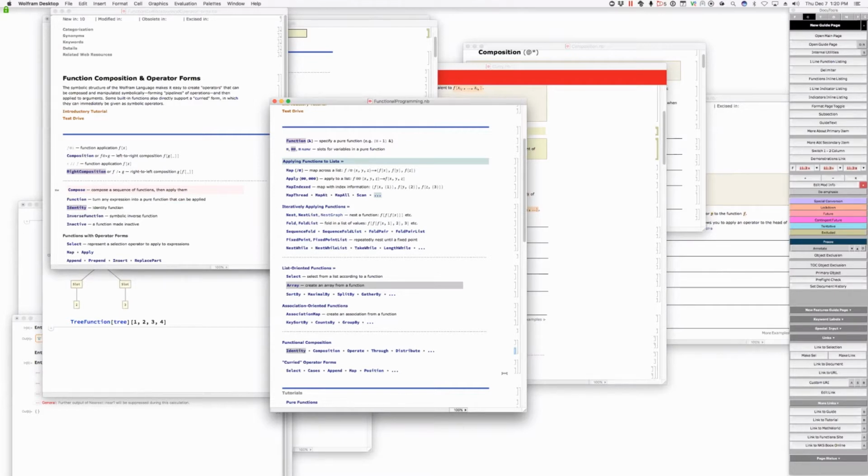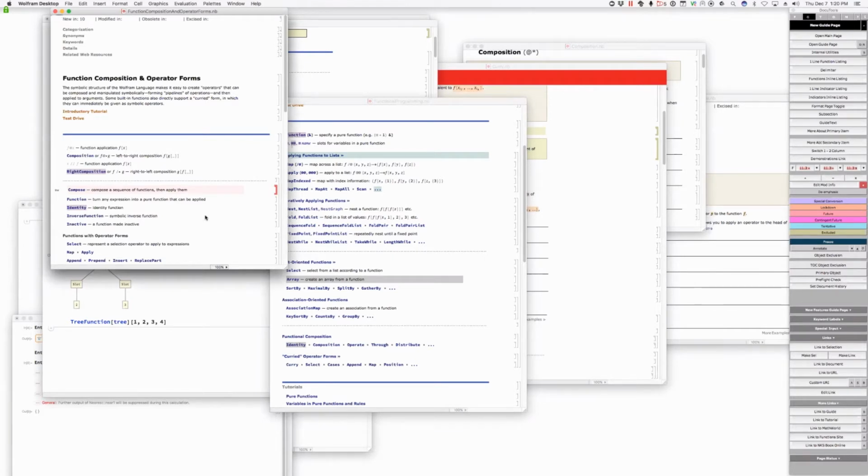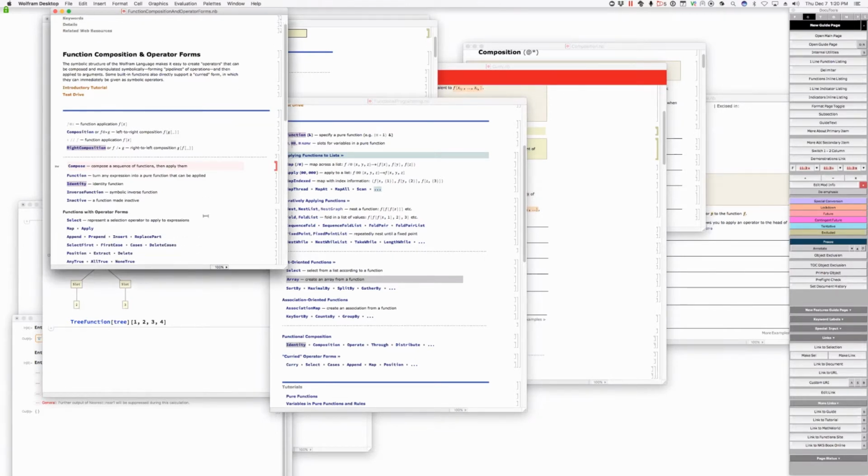Well, let's make the change here first, because we know we want that one. Function composition. Okay, well, hold on. So here, construct clearly wants to be here. Yes, in place of compose.